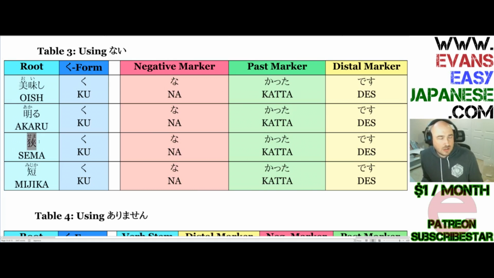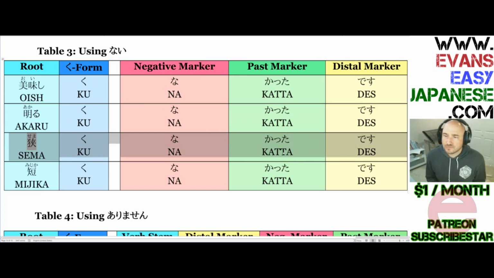Semai, narrow. I should actually ask you guys to tell me what they mean, but whatever. Semai, semaku, semaku nakata desu. I actually don't remember what semai means. It's narrow. I think I said it right before I went over it, so you probably had narrow on the brain because I just said it.